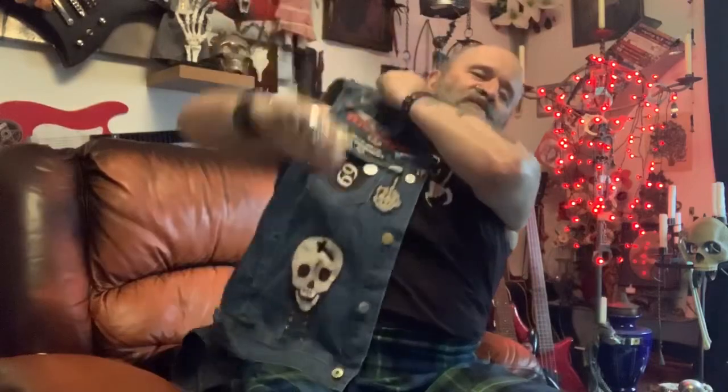A new battle vest, which I shall endeavour to put on somehow. By hook or by crook. Ugh. Different colour, as you can see. This is blue. This is a real denim jacket, so it is blue. And I'm hoping keeps the colour a bit better than the black did.